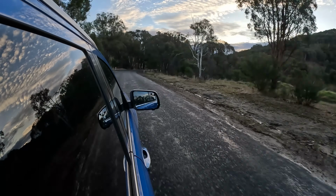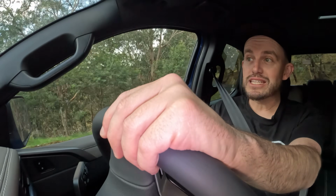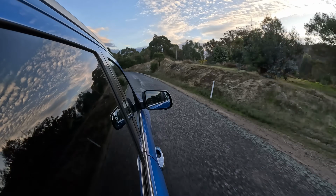I also drove that Panamericana version, which has 18s and more off-road focused tires, and there was a bit of, I guess, compromise when it comes to the grip. So it didn't feel as grippy in corners, and also didn't have as much rear end grip when the surface was damp. So just keep that in mind.